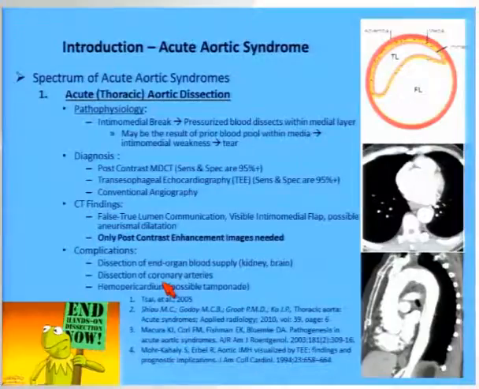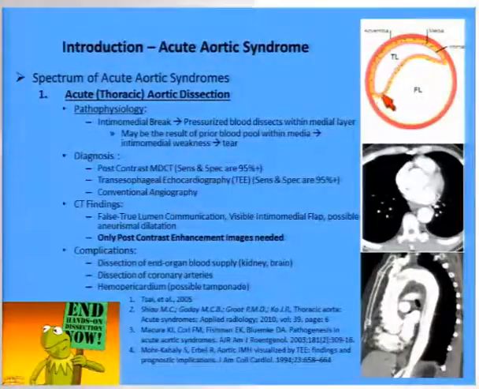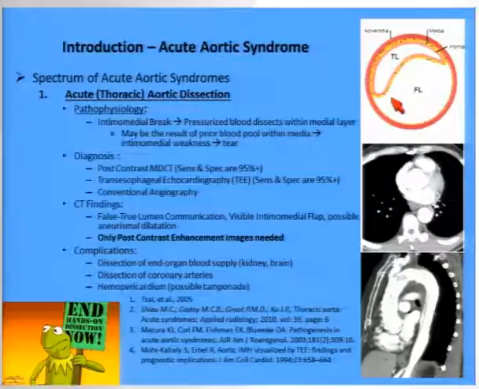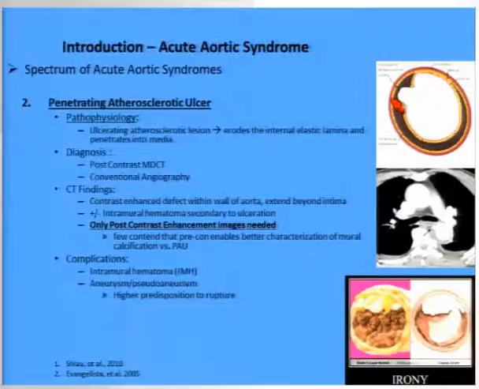And so, to discuss the three different diseases along the spectrum that were just discussed, dissection was the first of the three, of course, with the most worrisome complication profile. When we wanted to define parameters for the different types of diseases, we wanted to see a true intimomedial flap the way it's been described in the literature multiple times, in contradistinction to the others. Of course, there was at least some knowledge of an indirect communication between the true and the false lumen, at least by virtue of contrast distribution, if not a true obvious source of communication.